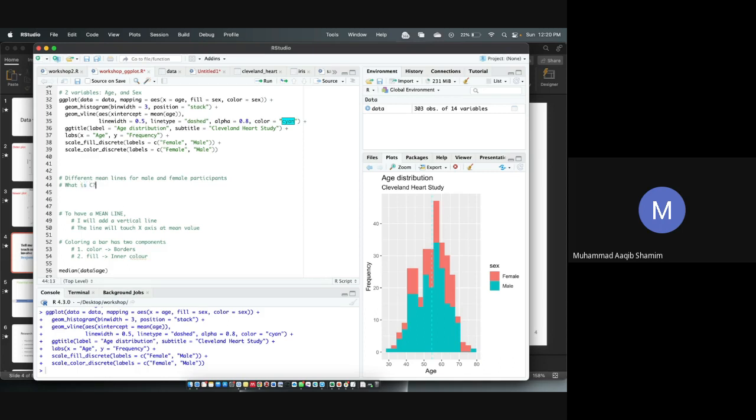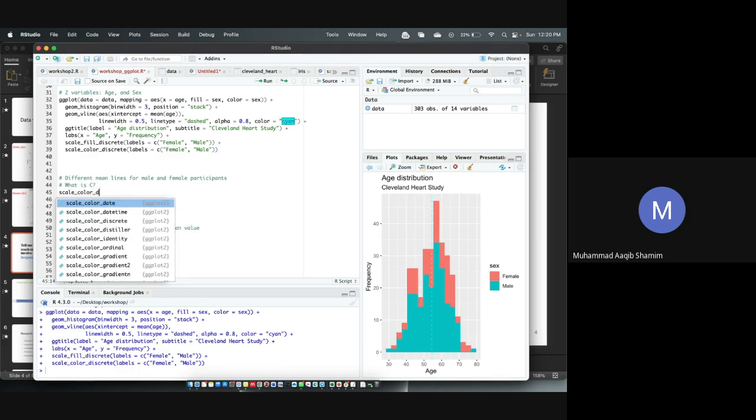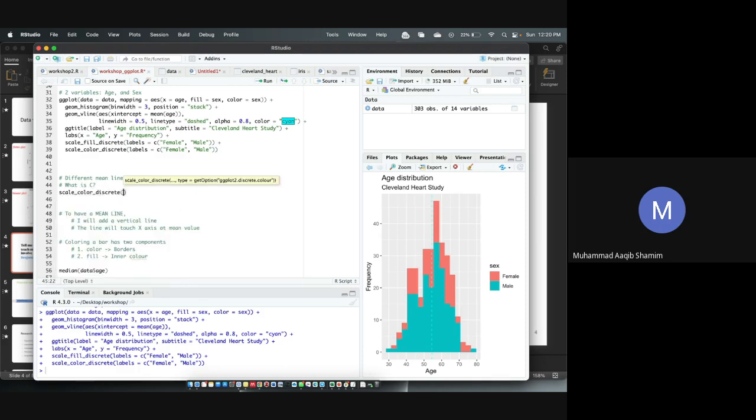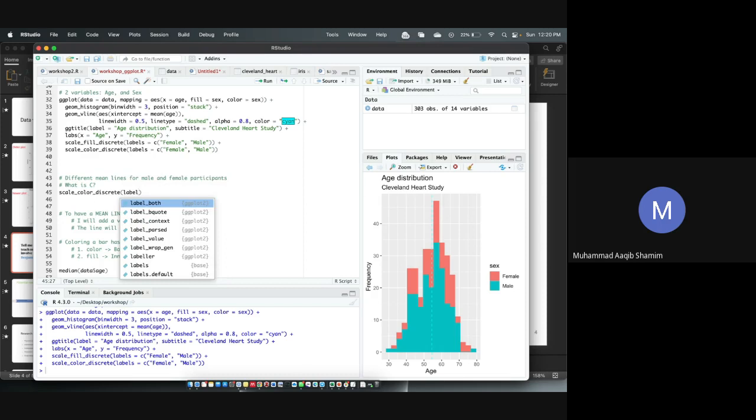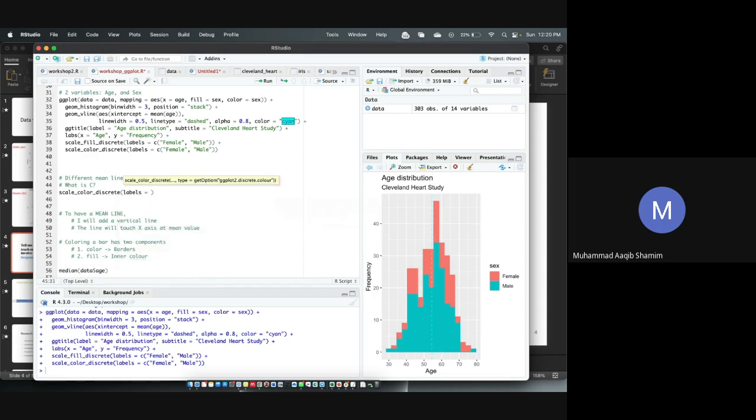So if you see here, I will write this part again. scale_color_discrete, here labels is equal to. Now, sir, I had to specify the label. If I write just male like this, then only one label is coming. This is one string, but I want several to come.